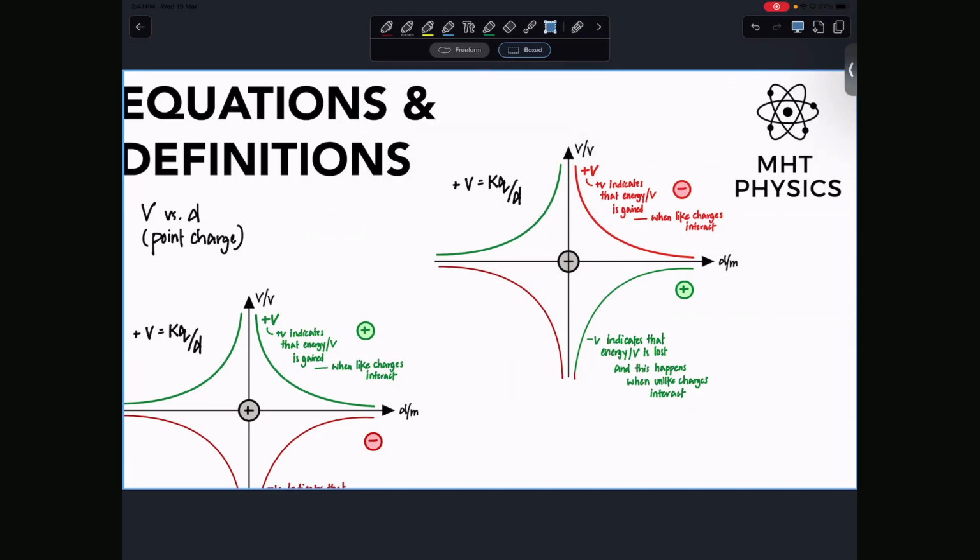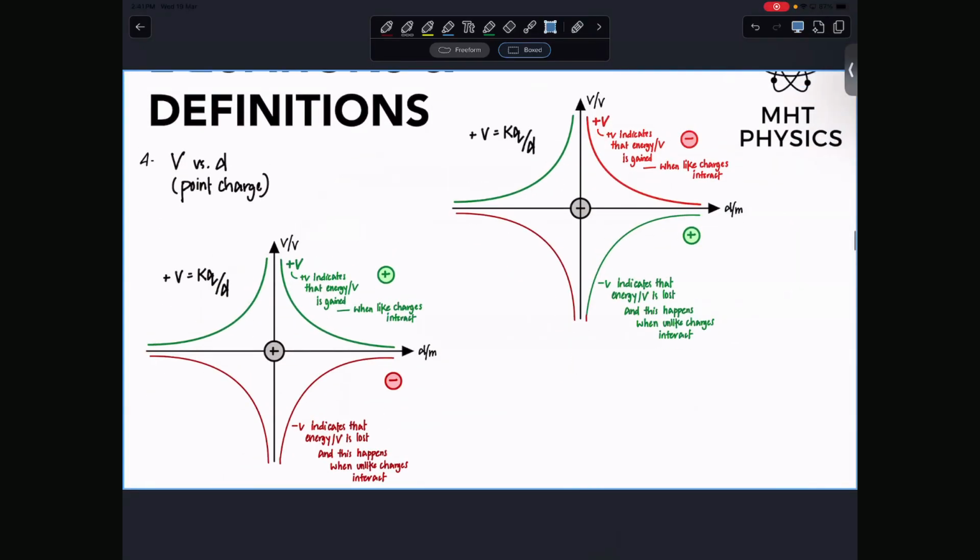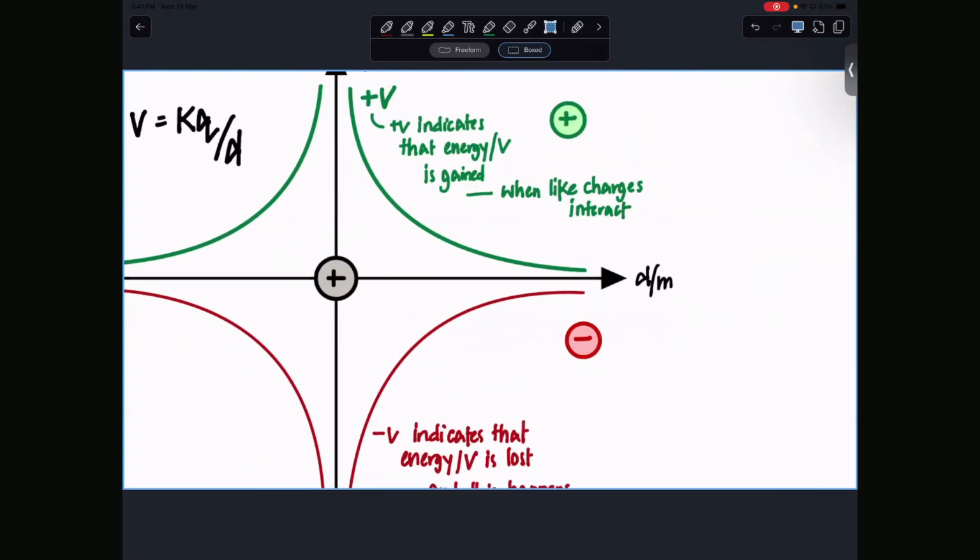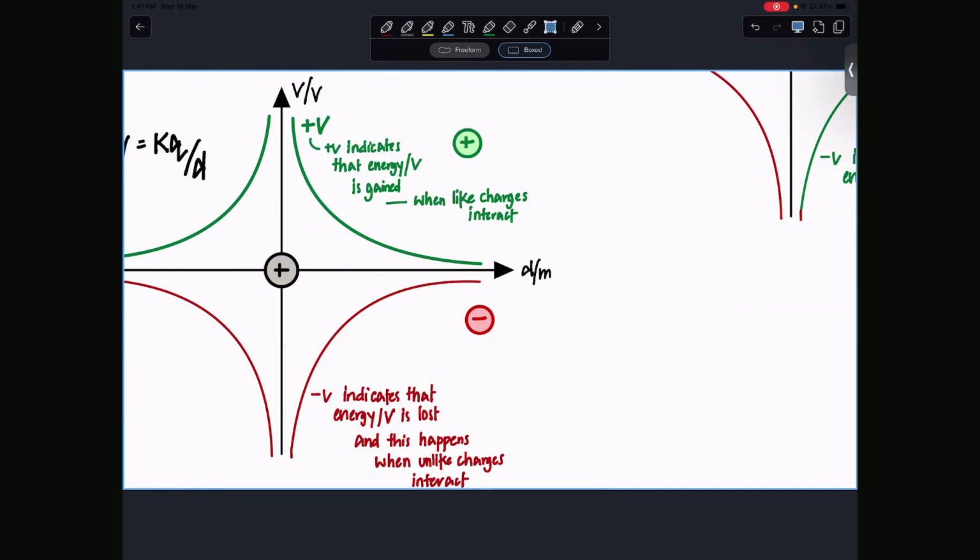So এইটা হচ্ছে for individual charges out there. Now this graph actually has something else hidden within it. That something will be exploited. What is it? There's a quantity available that can help us justify our graph, explain our graph. What is that?